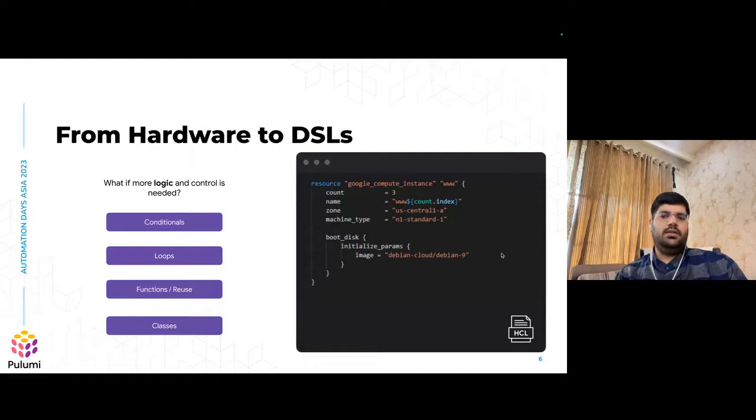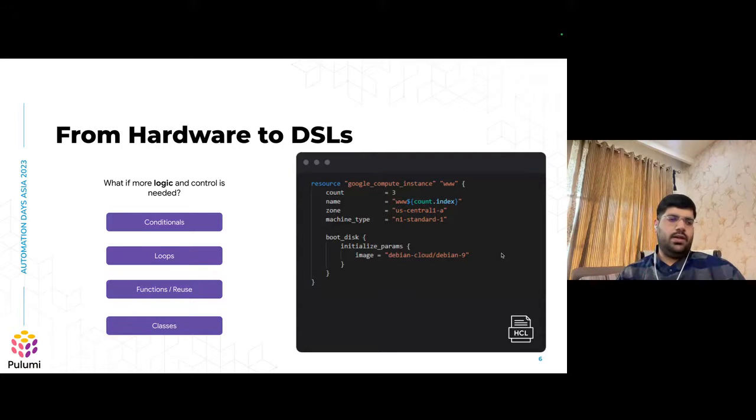But then still, there is good room for bridging, and there are a lot of features around using sophisticated looping mechanisms, using conditionals, using functions, so that you can make your code modular enough and you can reutilize your code. And what if you were to have the power of creating, let's say, classes, so that you can lay out a blueprint, so that if you were to just spin up a Kubernetes cluster, regardless of which platform or provider you would want to deploy that to, be it Amazon EKS, be it Azure AKS, be it Google GKE, be it an IBM specific Kubernetes cluster.